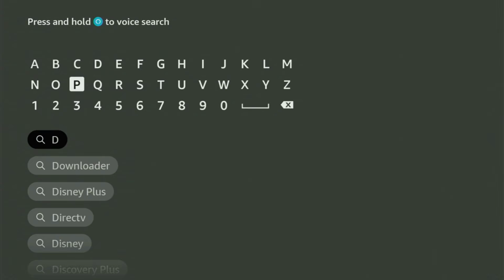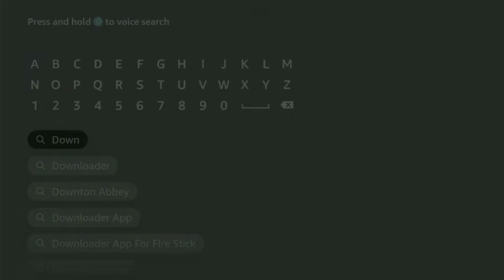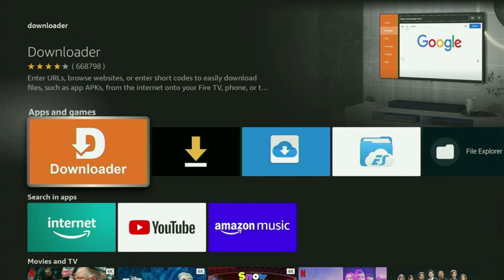So let's go and open the search bar right here on your Fire Stick and start using this on-screen keyboard to enter Downloader in the search bar, because that's the app which we need to get. But as you can see, there was no need for us to enter the whole name of the app because Downloader already popped up for us at the bottom. Click on Downloader, and that's the orange app which we need to get to your device.